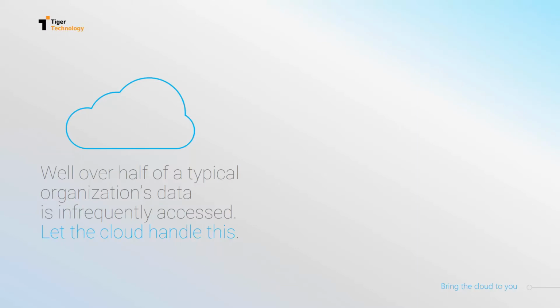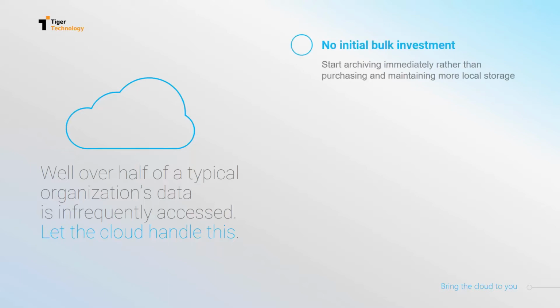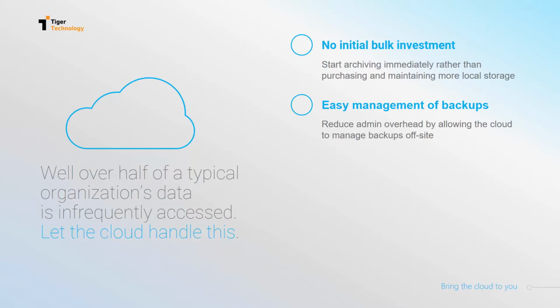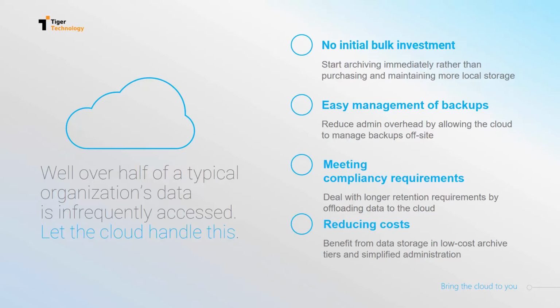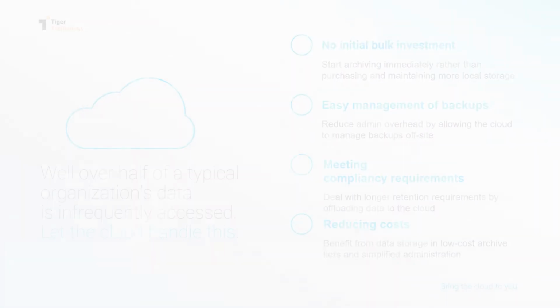Recent studies show that more than half of an organization's data is infrequently accessed. You can make an analysis of your data and see the numbers yourself. If you let the cloud take care of that data, you won't have big initial investments. It will be easy to manage your backups, and you will meet all compliancy requirements while reducing your costs. TigerBridge helps you achieve all of that and gives you even more.